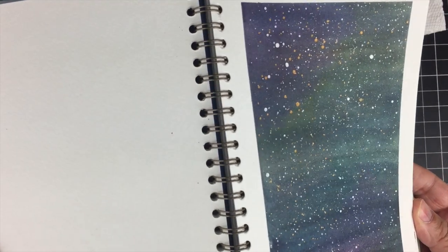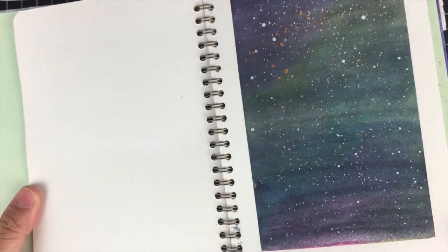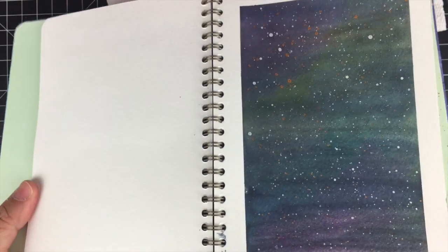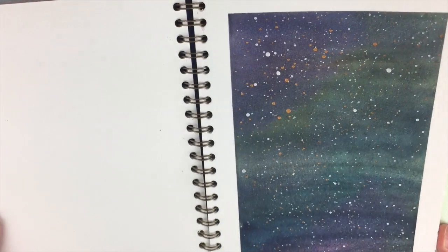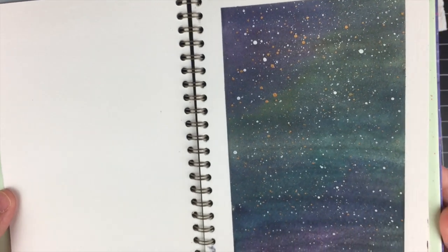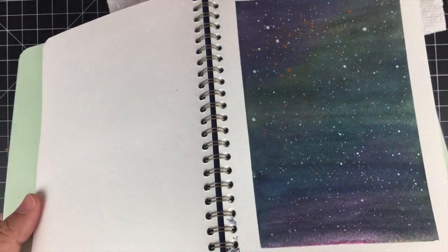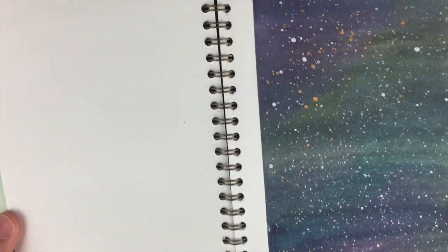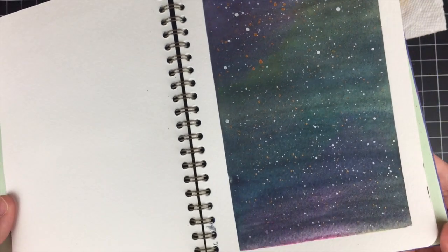Here is the final background. I love the way it turned out. There were a couple of scary moments there, but I didn't quit. I wanted to. There were a couple of times I wanted to start over, but I was like, nope, nope, nope. It's fine. Just push, push, push through it. I did. And I love the way it looks.